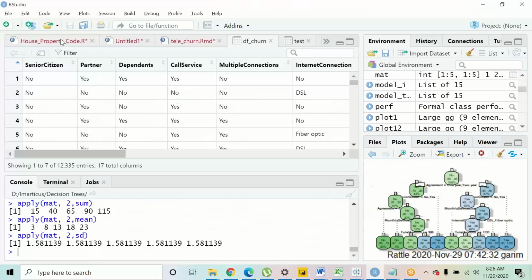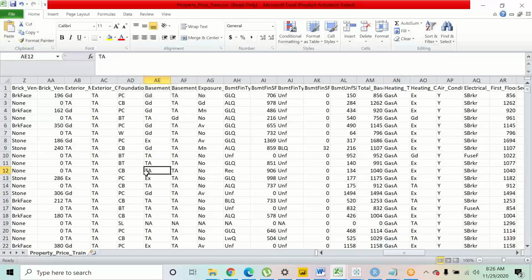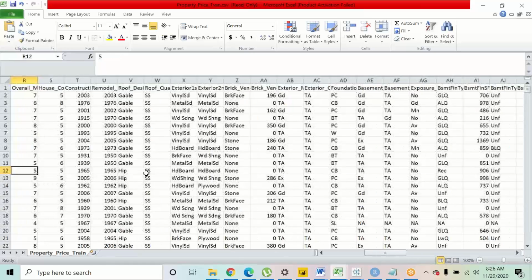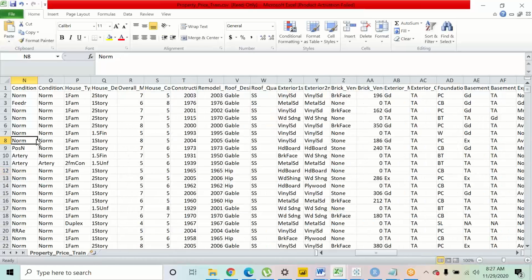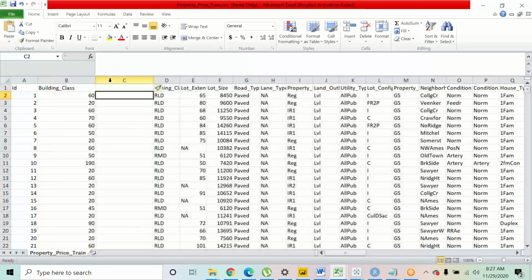Yep. Because in this step, what we are trying to find is whether a column has a missing value in it or not. This is what we are trying to achieve. So in this case, it will pick each column one by one. If I start from, so this is something we have removed, it will start from building class.